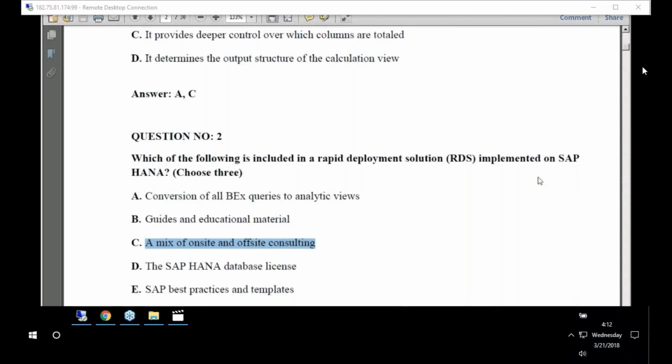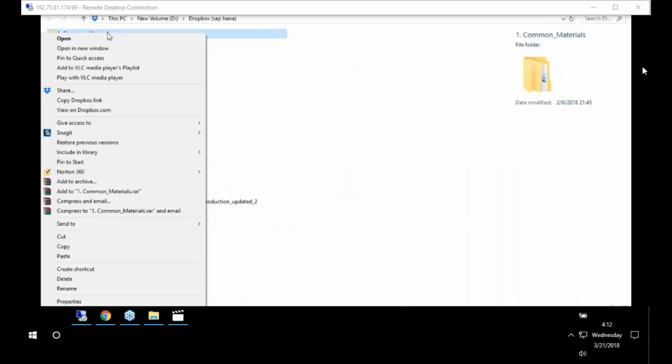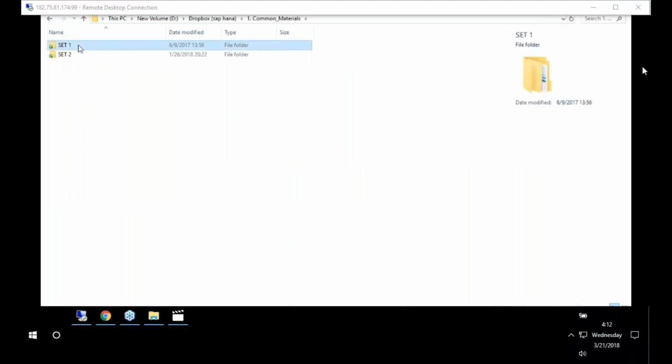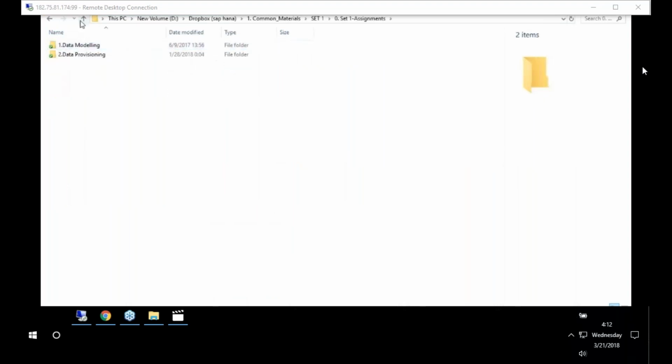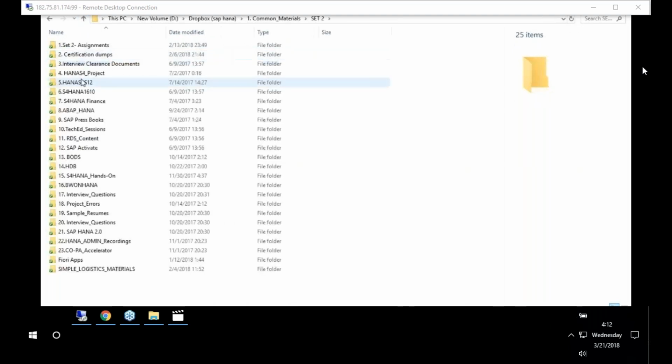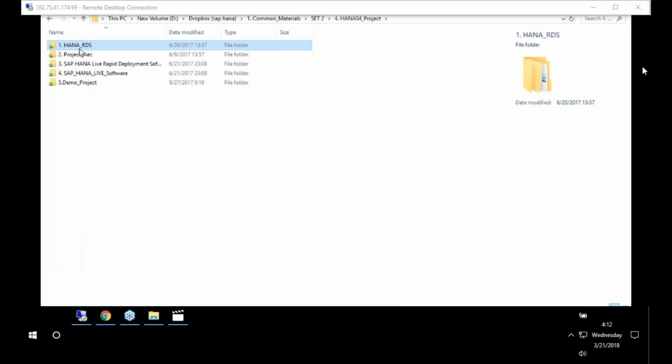This I'll show you from the Dropbox. Let me go to the Dropbox. Go to Con Materials, go to Set 1, go to Assignments, Set 2. Here you can see HANA RDS.